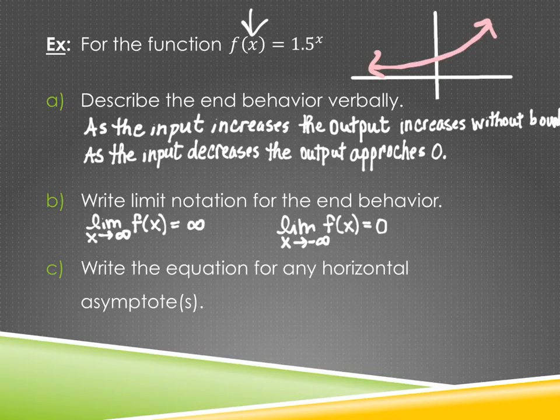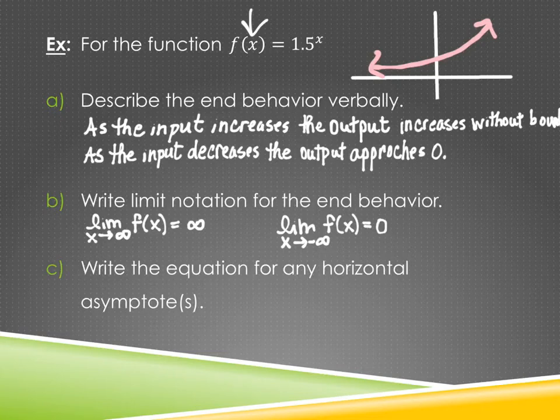All right, so this one says to write an equation for any horizontal asymptotes. Now, a horizontal asymptote is, in fact, or an asymptote in general, a line that you get close to. That's what it is. Is there a line here that we are going to get close to? Yeah, what is it? 0. It's the x-axis, and the equation for the x-axis is what?